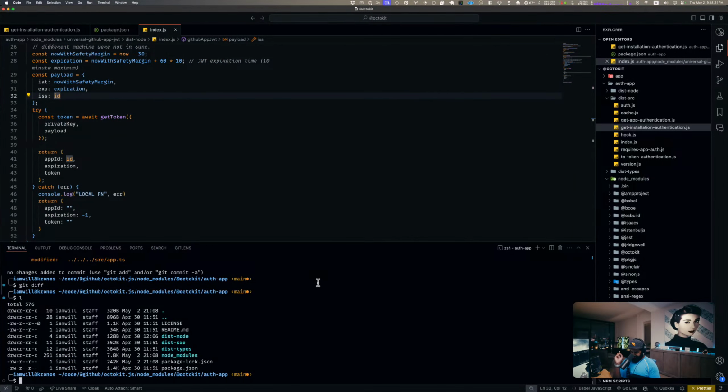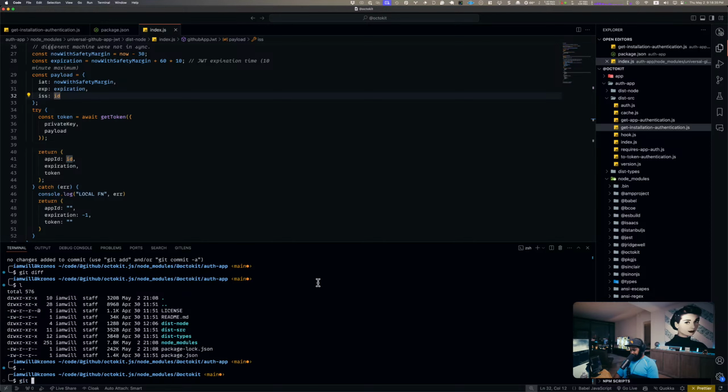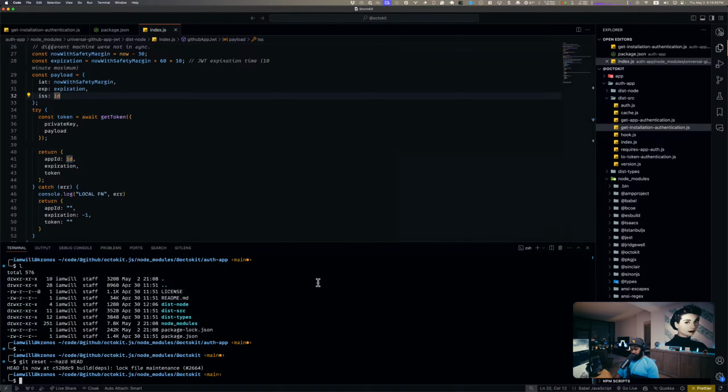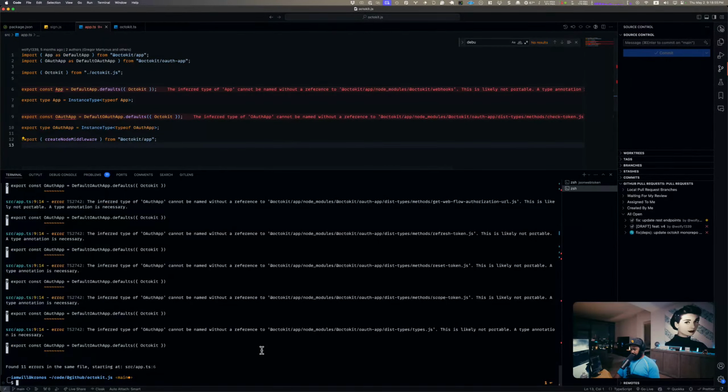So here's what I'm gonna do. Again, we're gonna reset everything. We'll just go back out to this main thing, reset dash all, and then, oh wait, no, not all. We'll do hard. Okay. So we're good here. Now we're going to remove all of these node modules that I've downloaded.